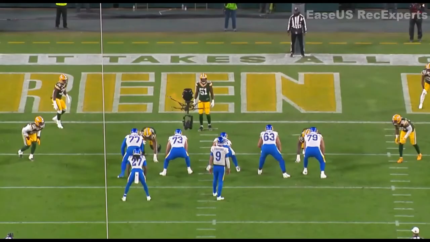So after the Packers scored, the Rams got the ball back, got a decent drive going, eating up some clock. Now they're left with about a minute and a half in the first half. Second and goal situation, and they're down by 10 after the Packers scored. It's 20-10. That is the score. And, well, the Rams saw how the Packers scored and say, hey, we have that play in our playbook too.